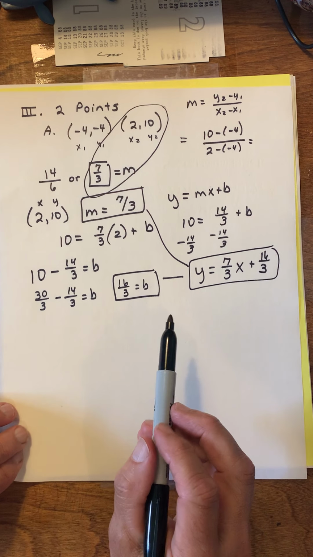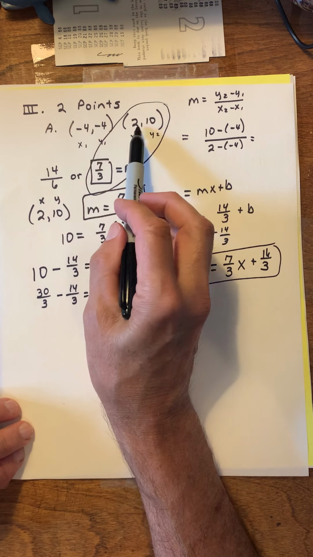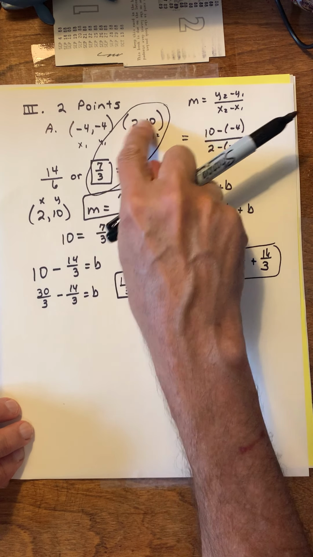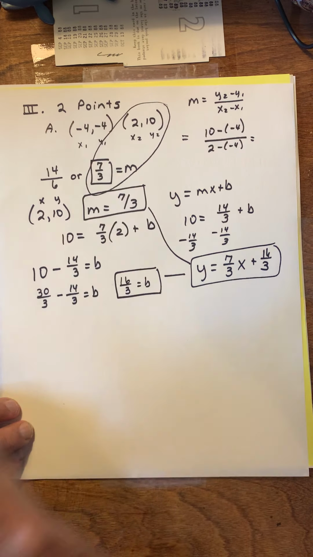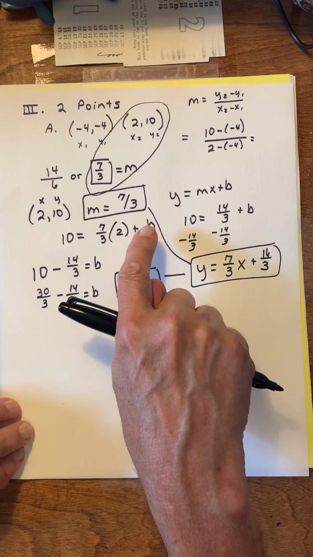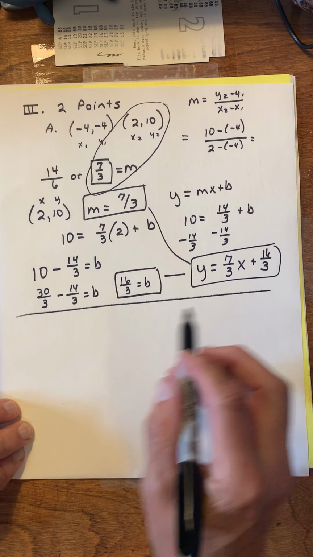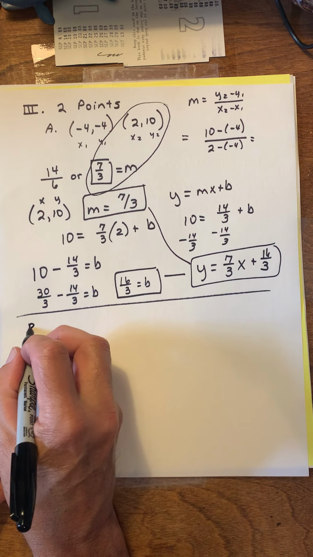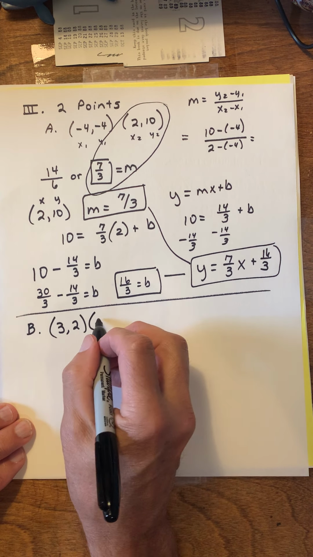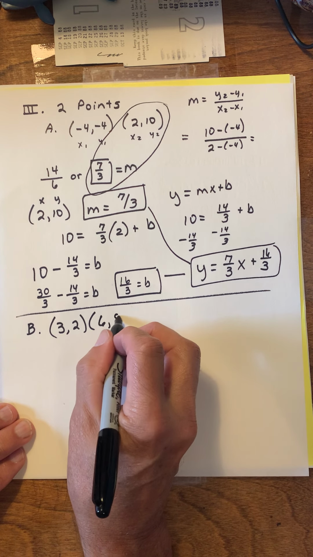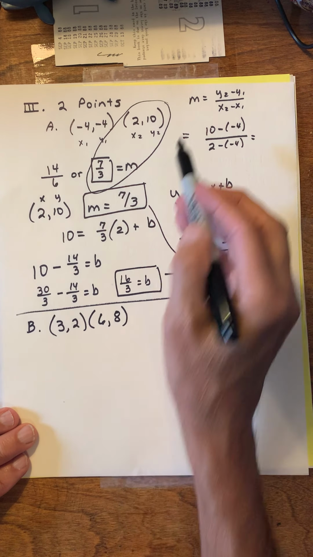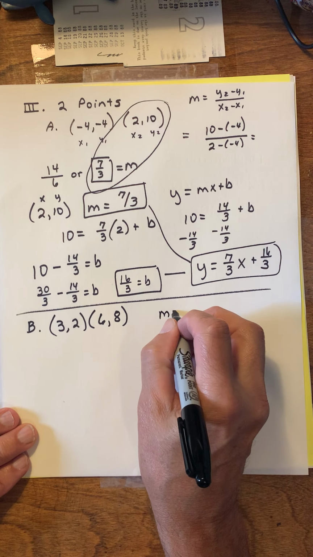So a little bit more complex, but keep in mind, if you have 2 points, first of all, find the slope. Once you got the slope, you got a point and a slope, you have an x, a y, and an m. Fill in for y equals mx plus b. The only thing missing will be your b. All right, let's do another one. These are the 2 points off your very first example. All right, I'm given 2 points. My first strategy is find the slope.